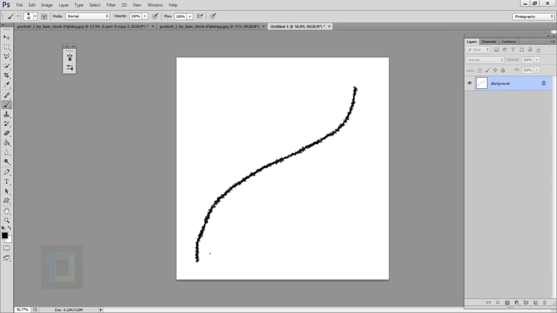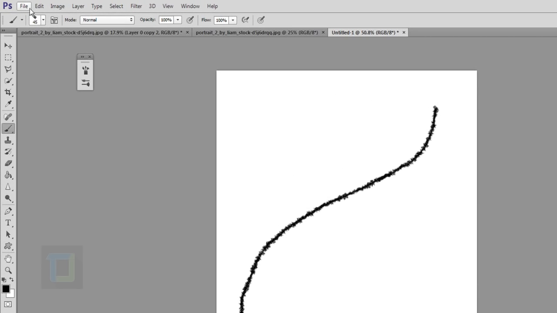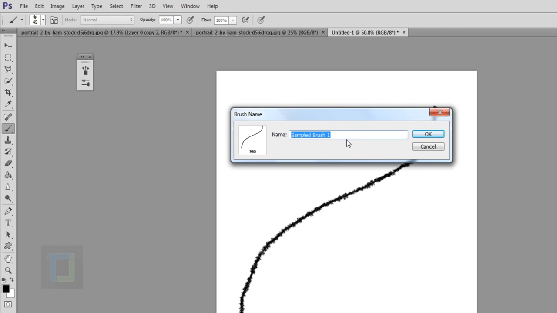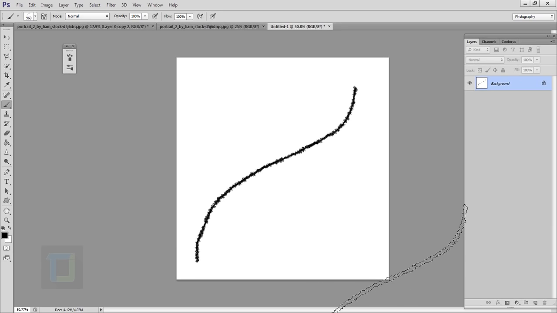Now the shape you create here doesn't have to be accurate, but make sure it is something wavy or something like that, okay? So this looks decent enough to me. Now to create a brush of this, go to Edit, and there you have this option called Define Brush Preset. Let's name it, I don't know, tutorial brush. So hit OK. This brush is saved, as you can see.